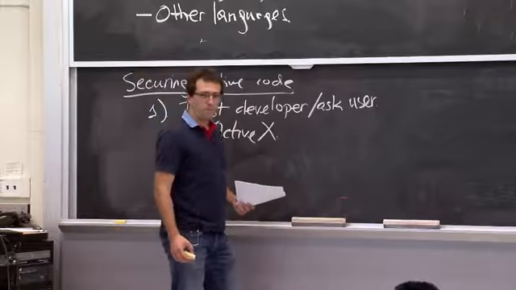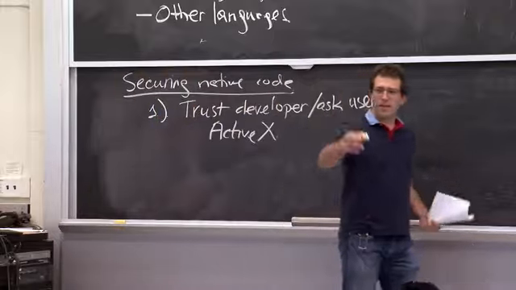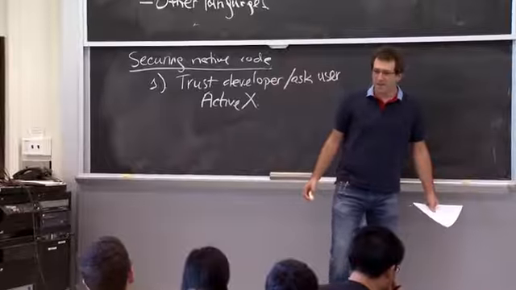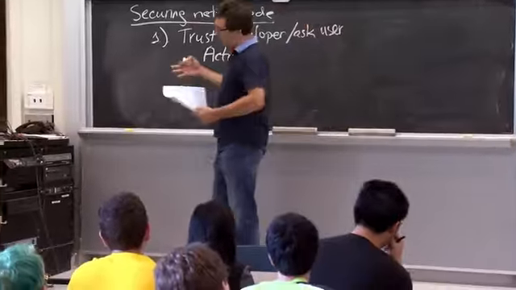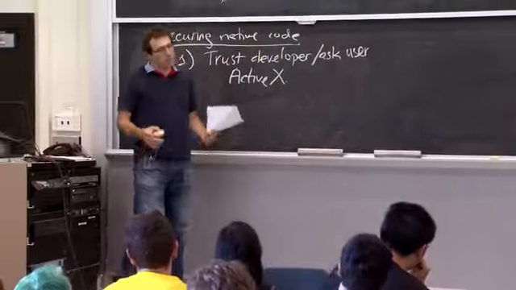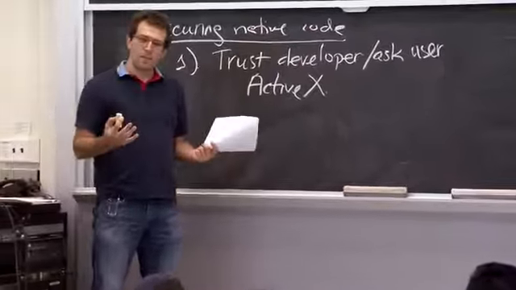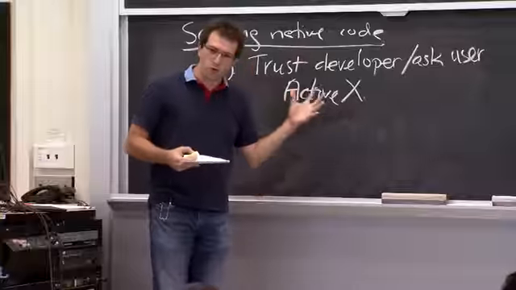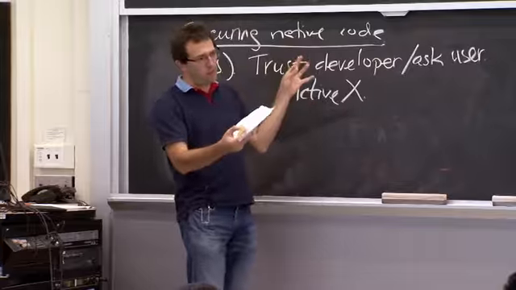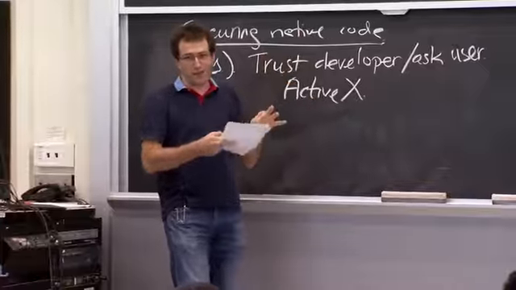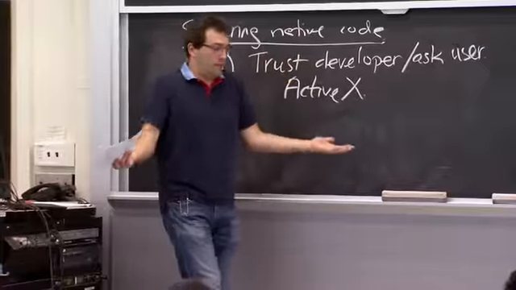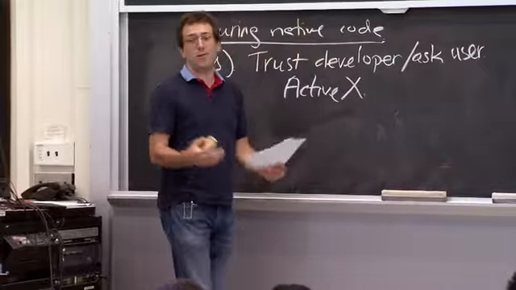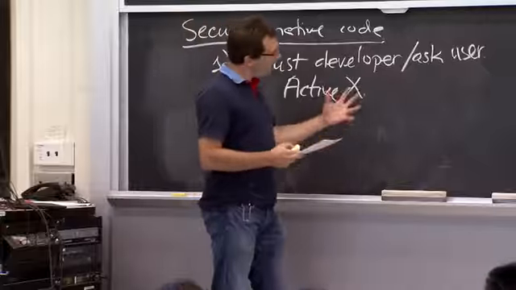What if we ask the user? Yeah. Like we read that paper in 6033 where users sometimes will not even read the message. Oh, yeah, right. Like the user's goal is to run this thing. And even if the user wants to be cautious, it's actually not clear how the user should decide. Suppose I really want to understand, should I allow this program to run? All it tells me is, well, maybe it came from google.com or microsoft.com, and its file name is foo.exe. I don't know what's in there. Even if I disassemble the code, it might be very hard to tell whether it's going to do something bad or not. So it's actually really hard to decide.